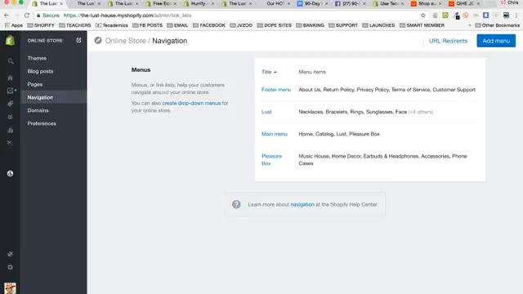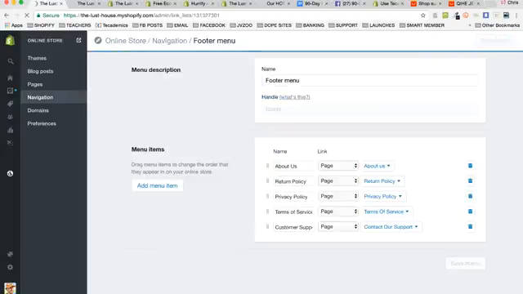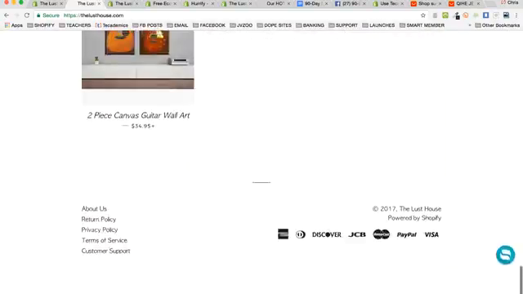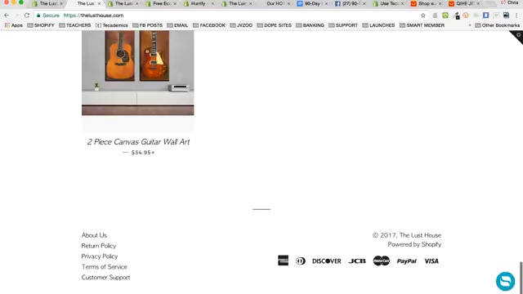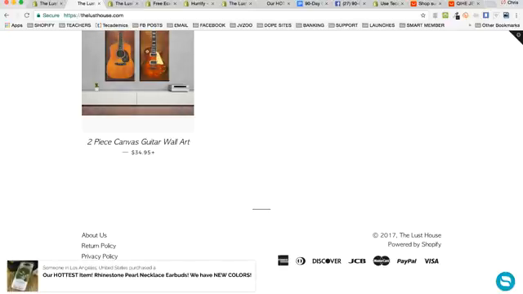Okay, then you have your footer. So you have the main menu, with a drop down here and a drop down there. Then you have the footer: about us, return policy, this and that. With the footer menu, you're auto-generating these pages, so you want to have all these. What that means is that down at the bottom of the page, you've got all these documents. The reason this is good is that if you're going to advertise on Facebook, Facebook requires these. So it's important that you auto-generate them and make sure they show up in the footer.